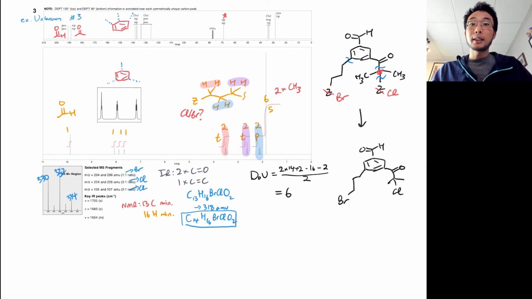So that was a nice range of examples of unknown structure determination, ranging from easy to medium to hard. In practice, this type of process is very important for chemists. Let's say that we discover that some plant is giving us really nice medical benefits. We need to figure out the structure of the molecule that gives those benefits so that we can use that to further develop medicine. Well, you have to extract the active ingredient. From the active ingredient, you take NMRs, IRs, mass specs, and from that you can infer structure.